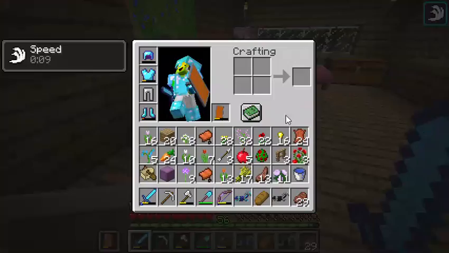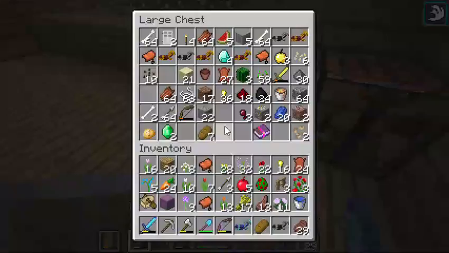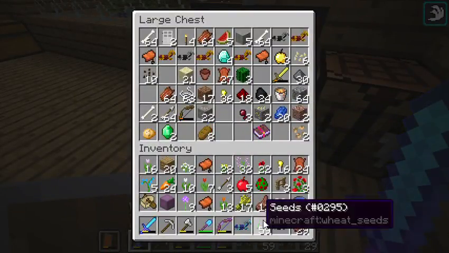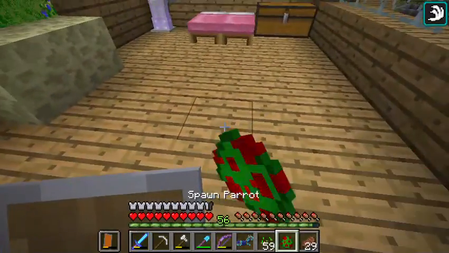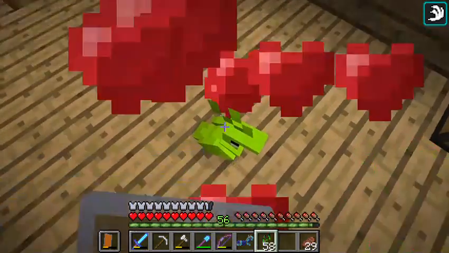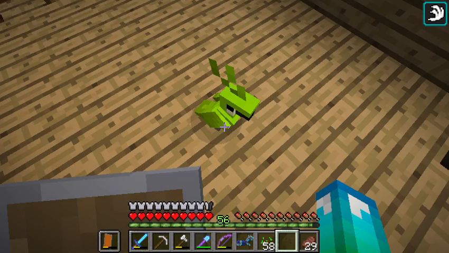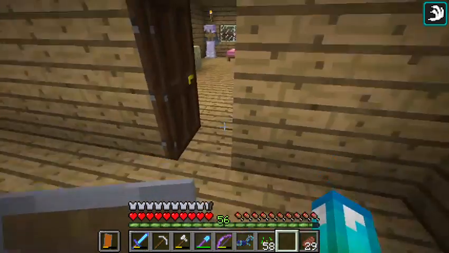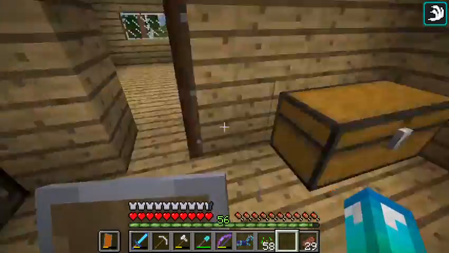Okay, what's my parent gonna be? Parrot. Okay, I think they need to be white wool. Oh, it's a green parrot. So it's okay. All we need is tons of bone meal. Green parrot. Yeah. Well, I like an eagle. Yes.